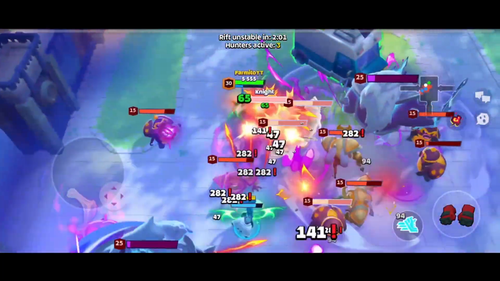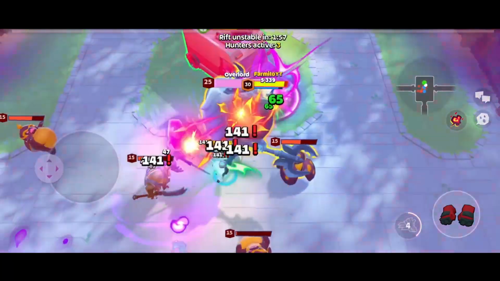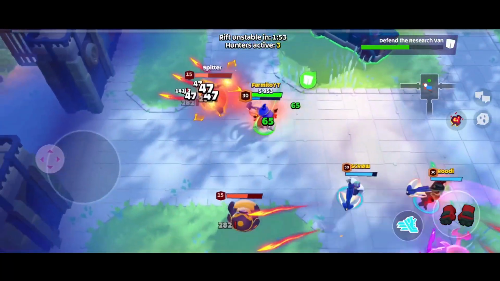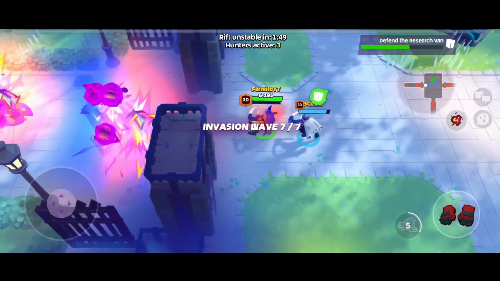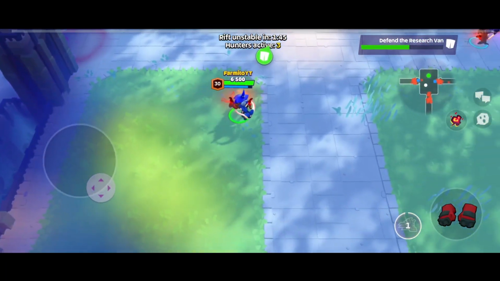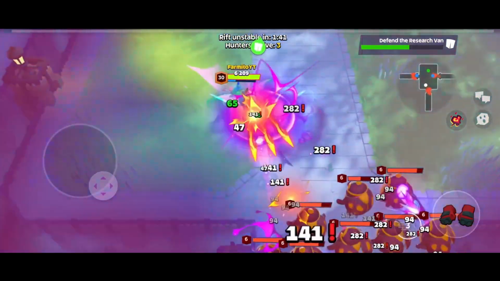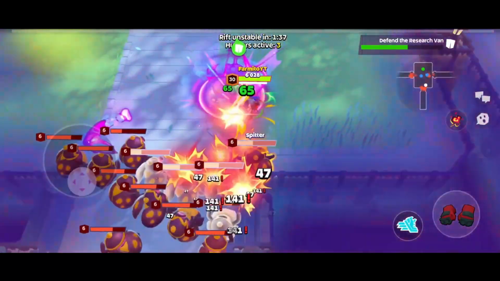For those who are not familiar, the pattern is wave 1 comes from the left, wave 2 comes from the right, wave 3 comes from the bottom, wave 4 comes from both left and right, wave 5 comes from the bottom, wave 6 comes from all directions, and wave 7 comes from all directions. However, the bottom does not have a boss, only the left and right will have the bosses.